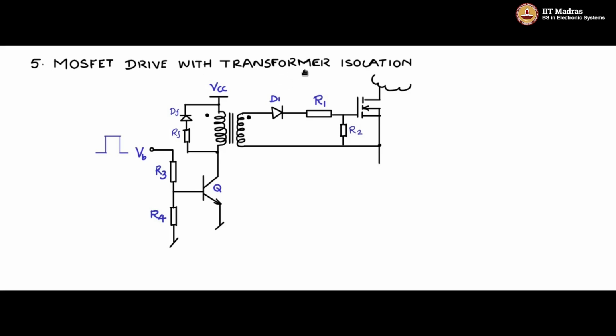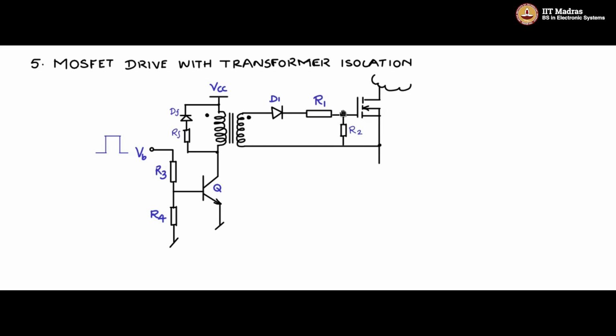In the transformer isolated gate drive shown here, there is not much control in speeding up the turn off of the device because of the presence of R2. You can't make R2 too low, because if R2 is made too low while turning on, R1, R2 becomes an attenuator. So if you are applying 15 volts here, you can have a very low voltage applied at the gate source, and the MOSFET may not go into full enhancement. It may be in the linear region.